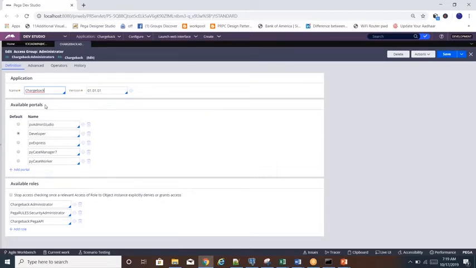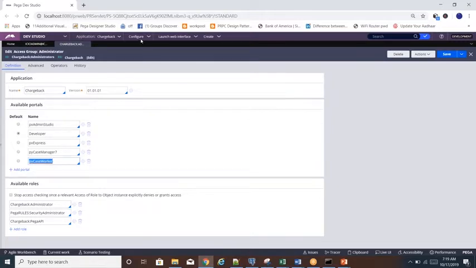Maybe you're a developer. You need access to all the portals because you keep developing, you keep testing, you want to look at everything. So you will have access to all the portals. So you can have a developer portal, you can add a manager portal, you can have a worker portal. As per your requirement, you can have portals. And the one which is selected will be your primary portal. It means when you log in, that's the default portal that's visible to you. The rest are optional. You can switch to those portals.